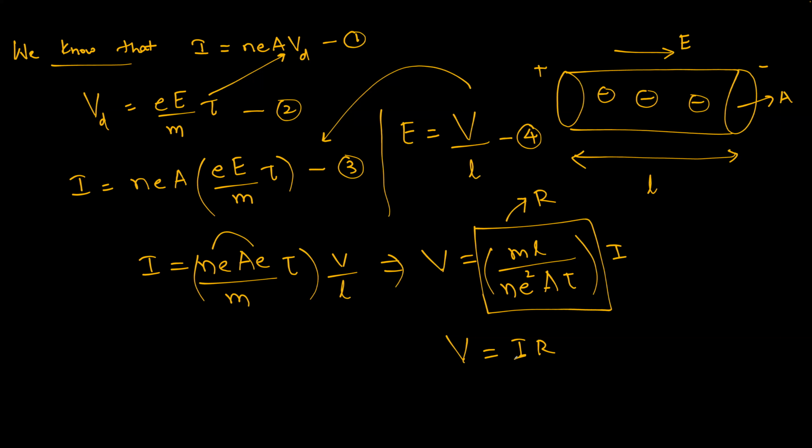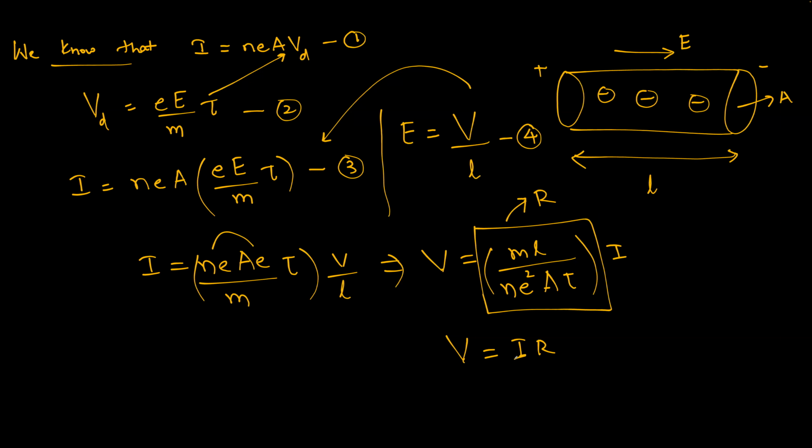Current is getting generated because of the potential difference you connect. But the potential difference value is not getting generated because of current. You go to a shop and buy a battery, its potential difference is fixed. If you connect a 1.5 volt battery, there is a specific amount of current that can flow. So current is controlled by potential difference, but the reverse is not happening. That is why I'm stressing on this point.